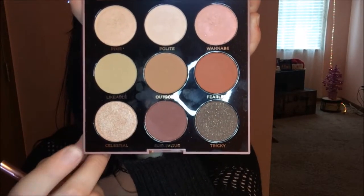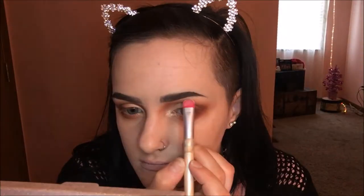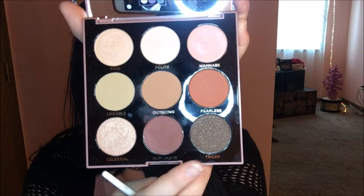Now I'm going to take the shade Celestial, which is probably my favorite shade in this entire palette. It's a very light baby pink. It's super metallic, and I'm going to apply that on the very inner corner. Now I'm going to take this shade. I didn't even see the name, but you can see it right there. It's just a bone color, and I'm applying it onto my brow bone.